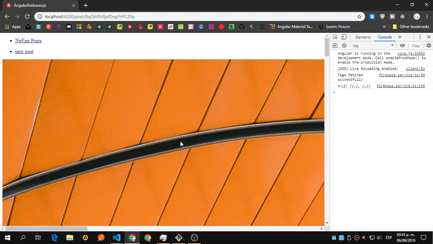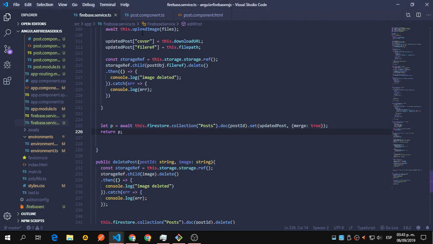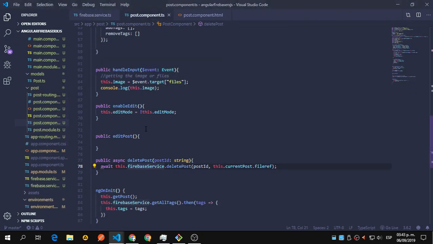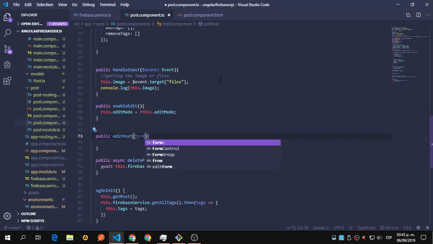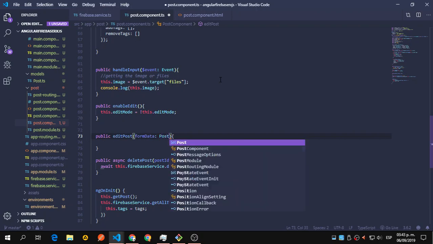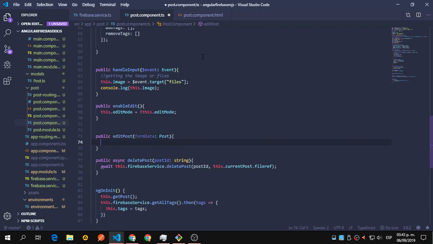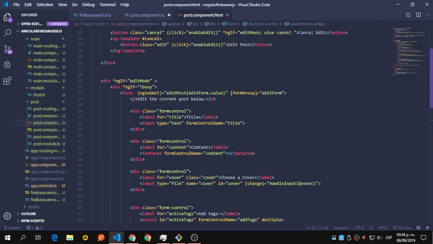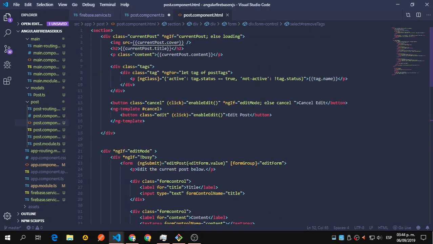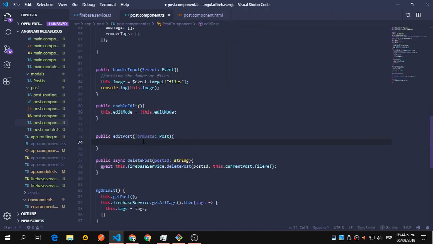So let's actually test this and see if it works. If not, well, I'm not adding this inside your post, so we cannot test this right away. So remember that here the only thing that we are going to add is the form data, since this is coming from the form. The form is this one, on line 23. We are seeing the values, so I'm just going to call it form data, and it's going to be type post. So we're going to say this.bc, because we're handling that, equals true.